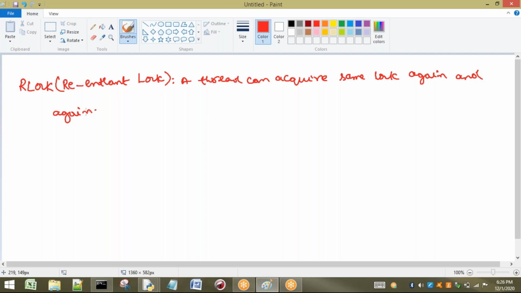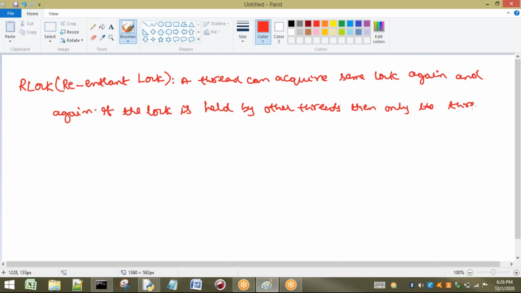In the second scenario, if the lock is held by other threads, if it is not the owner, then only that thread will be blocked.